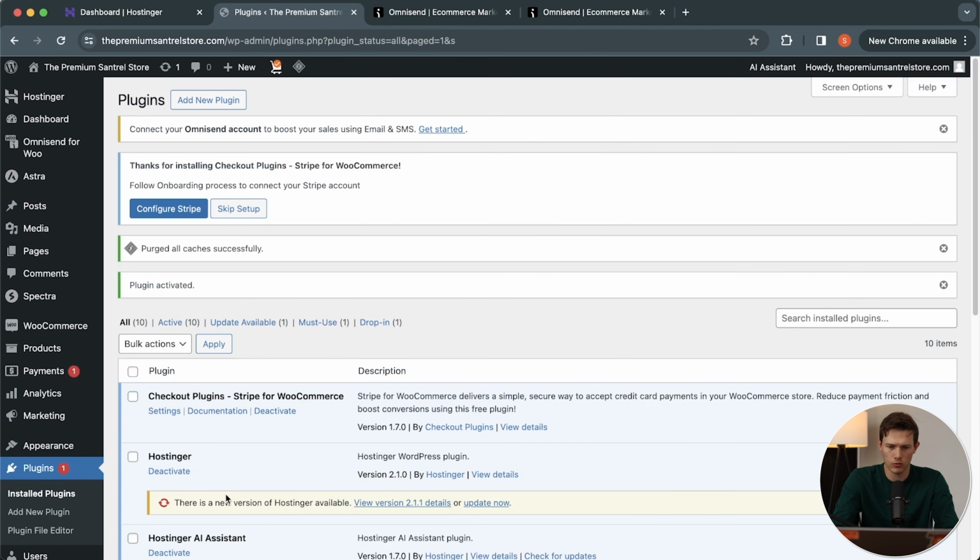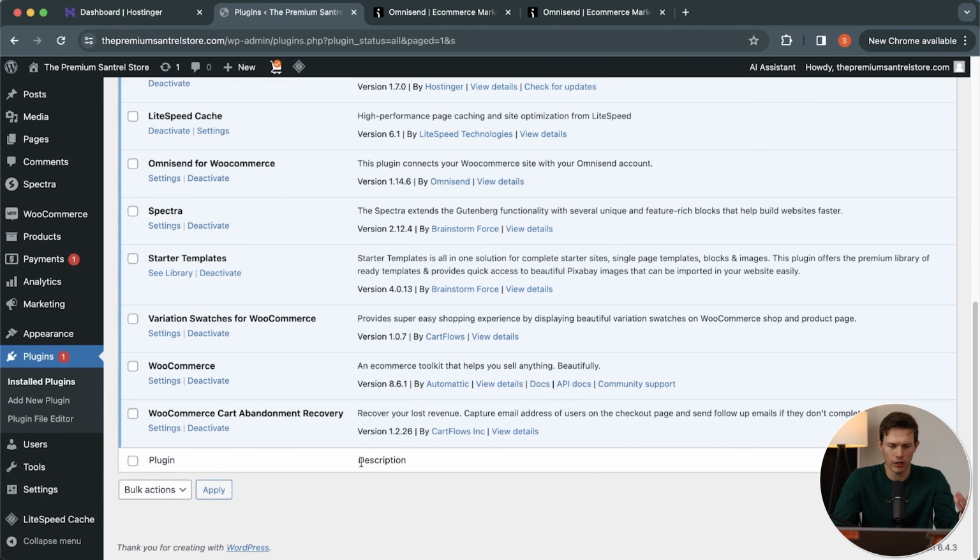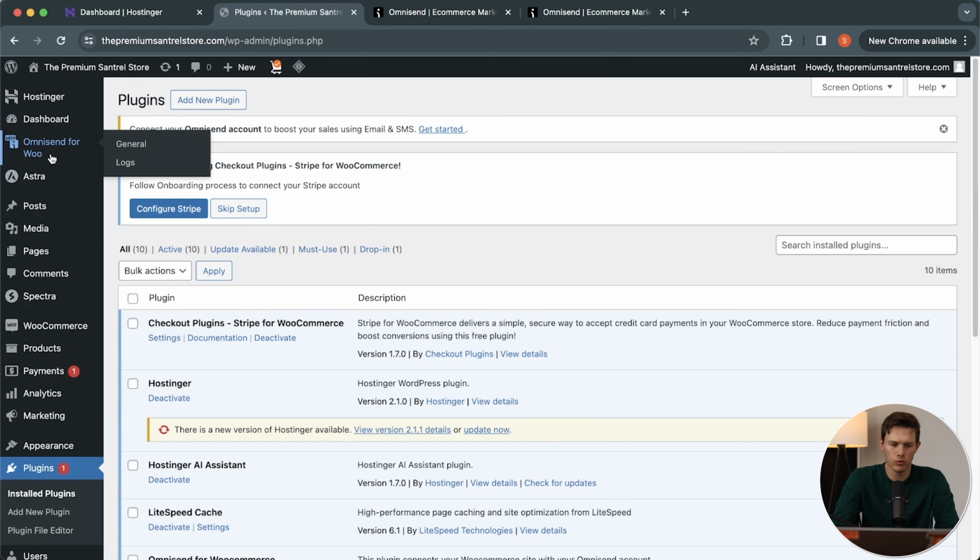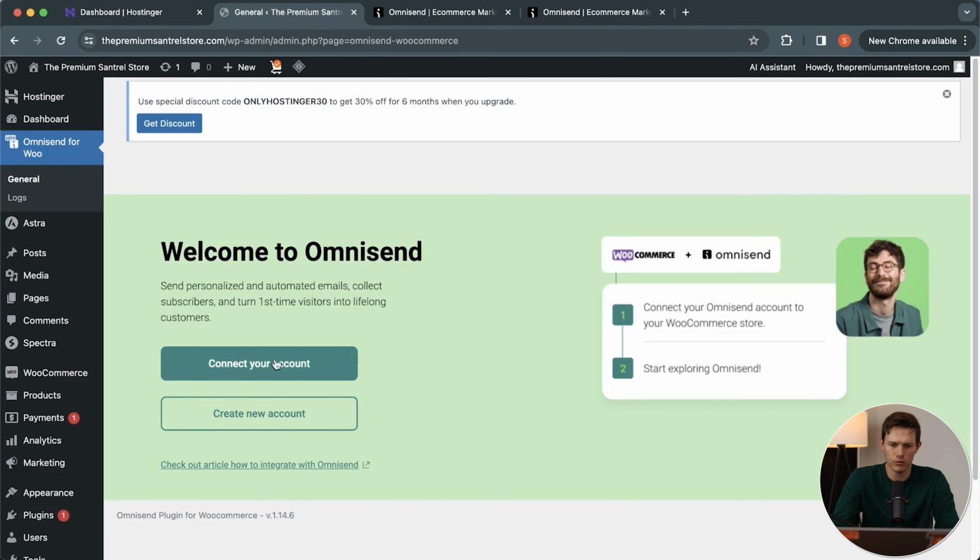Now this also works if you're not even using WooCommerce, but I chose the WooCommerce one that integrates obviously much better with that, for integrated coupons and different things like that. So you'll see it should show up on the left side then. There it is. Omnisend for WooCommerce shows up on the very top on the left. So I'm going to click on that. And now we should be able to connect your account.